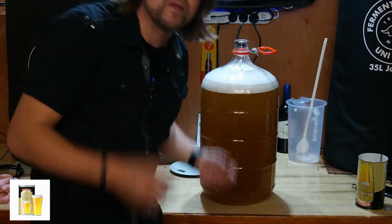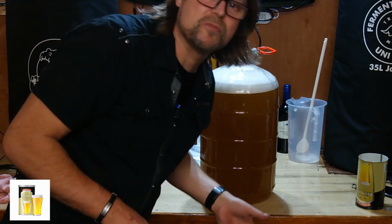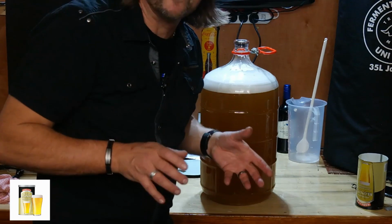It will settle, and I'll give you some photos of it later, or some video. But now I've got to connect to my phone or my tablet to see what it actually reads. So I now need to add the Tilt Hydrometer app. I'll probably just show you on my tablet. I'll just turn you around.